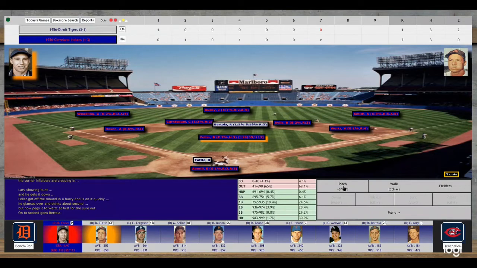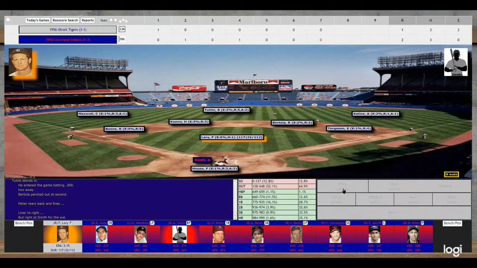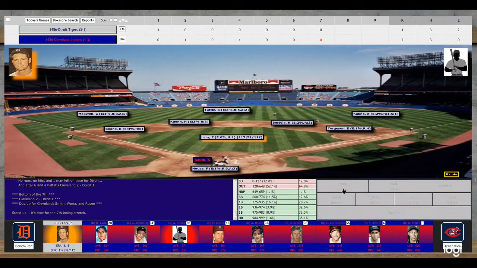Tuttle comes to the plate. Tuttle steps in. Entered the game batting .300. 2 away. Runner on second in Bertoa. And here is the pitch from Feller. He wires back, and it's a liner to right, but right at Smith for the out. No runs, no hits, and a man left on base for Detroit. And we go to the bottom of the 7th. Cleveland 2 and Detroit 1.